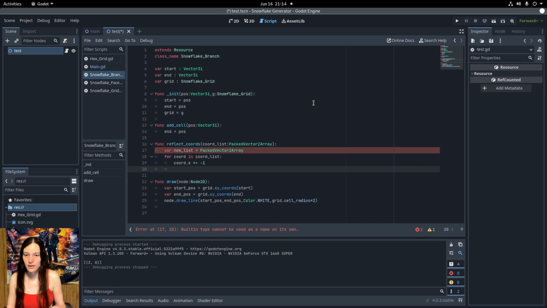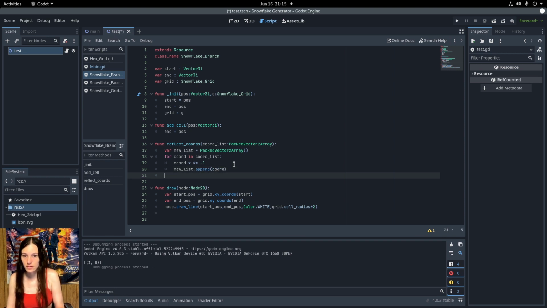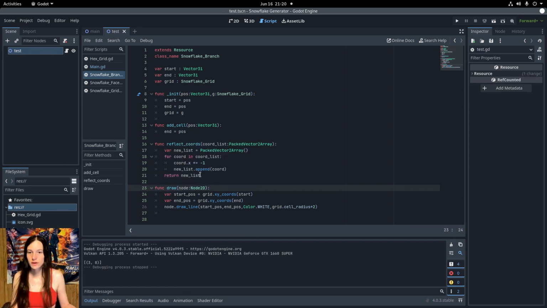So I'll multiply the x coordinate by -1, and then I'll append the coordinate to the new list and return the new list. This just reflects the xy coordinates over the y-axis.